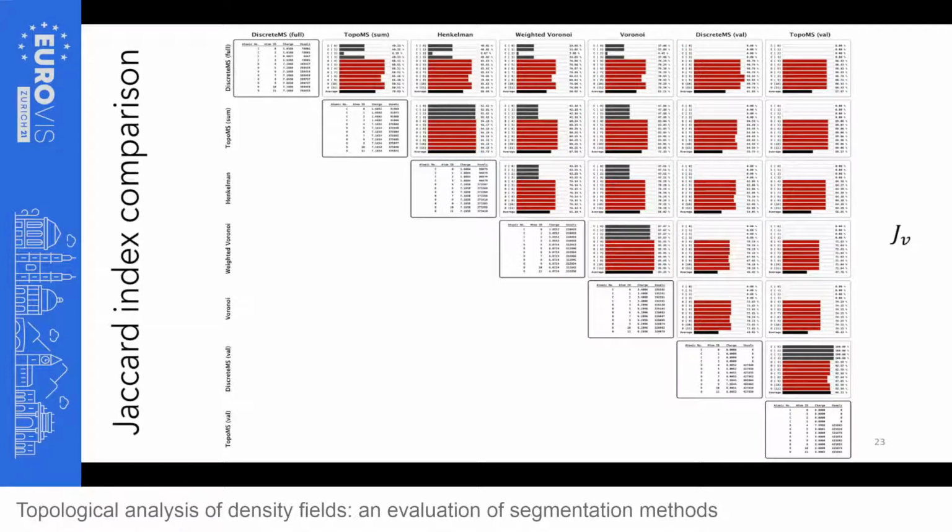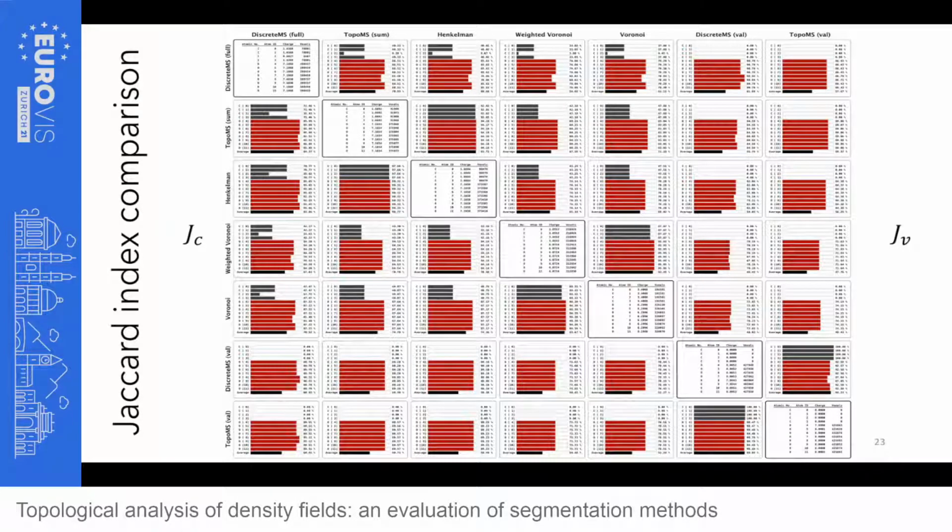The color of the bars is based on the atoms. The dark gray bars correspond to the carbon atom, while the red bars correspond to oxygen atoms. Below the diagonal, we similarly show the similarity score based on charge, the charge similarity score. Let's focus on two methods, namely the Topo-MS and discrete MS approaches.